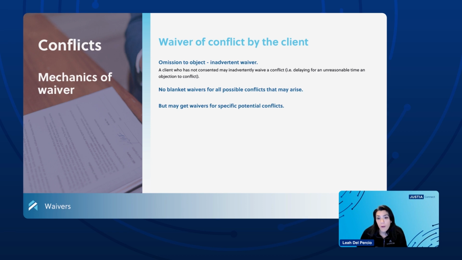And then no blanket waivers for all possible conflicts that may arise. Of course, you want to draft a bulletproof waiver document that gives you every scenario, because you're, again, that fortune teller. You're seeing all these unforeseen consequences. But that doesn't mean it has to be so general and so broad that the client doesn't even know what they're signing anymore. And there's a pretty good line in the sand on where you sit. Really deal with just the conflict at hand, not potential conflicts that could come up, and be direct about it to the extent you can without expressly disclosing information about the prior client to the new client. So important to note.